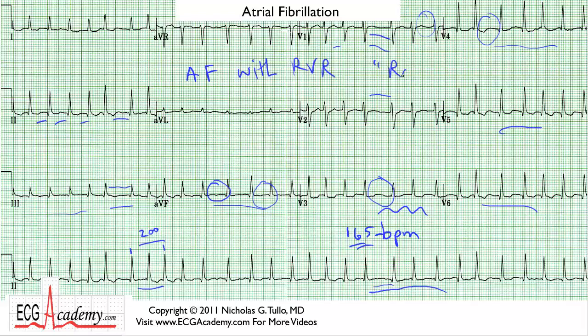Some people use the term rapid AFib, and that's kind of a confusing term because the atrial rate is rapid all the time. It's 350 beats per minute or better during atrial fibrillation. So all atrial fibrillation is rapid, even the kind that has a slow ventricular rate. You get my point? Does the word rapid refer to the atrial rate or the ventricular rate? When you say rapid AFib, it's a little vague. So atrial fibrillation with a rapid ventricular response would seem to be the more accurate diagnosis, the better way to say it. Okay, we'll go on to the next one.